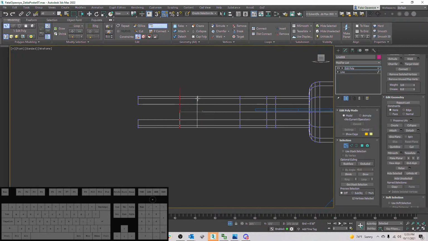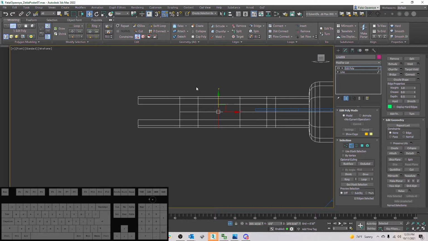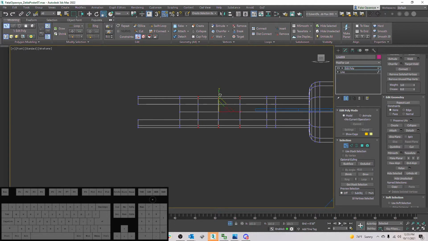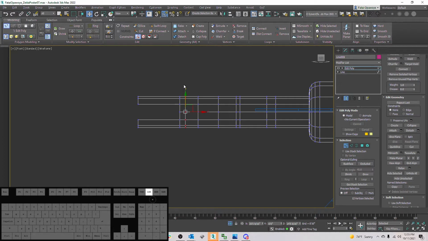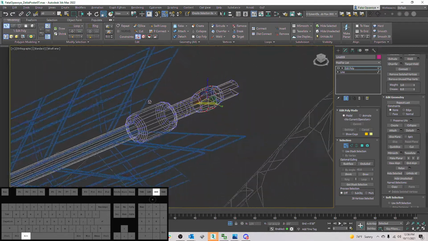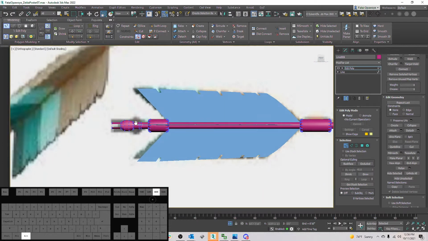Actually, maybe we can hit Alt 1. And just add a few. It's going to scale this up like so. Let me actually add one more here and here. Hit one on the keyboard, just selecting these guys. R on the keyboard. Scale up a little bit like that on that way. And then Alt deselect these guys. Right. All right, now we've got that kind of shape going in there.